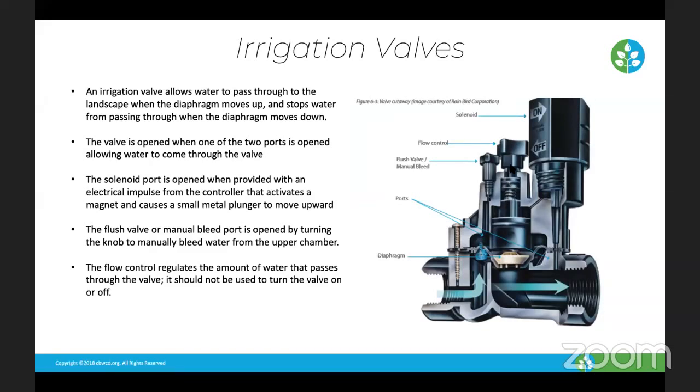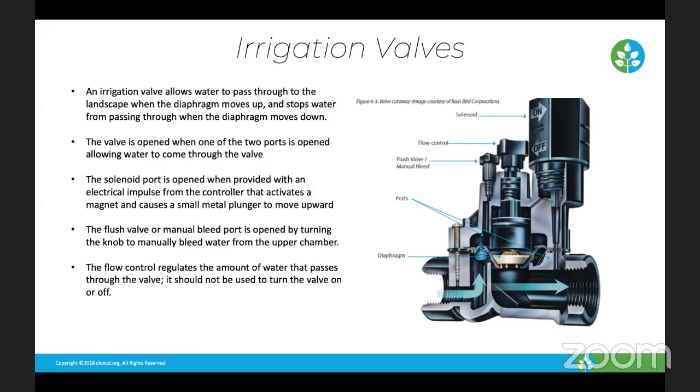You can put a lot of stress on the diaphragm and eventually tear the diaphragm with time. This is something you usually adjust once the irrigation is completely on. And once you have it to a certain setting, I would recommend you just leave it there. Usually with time, diaphragms do get stuck. You can pull it all the way up or you can pull it all the way down.